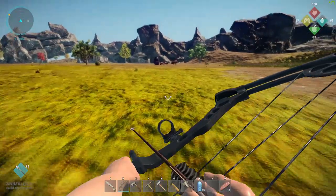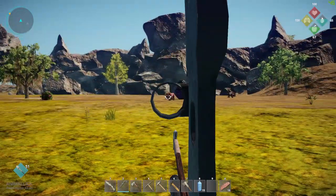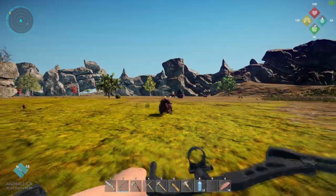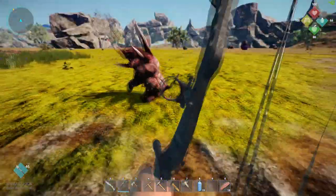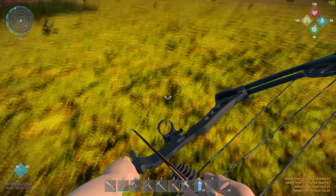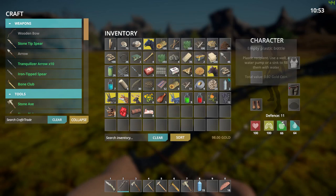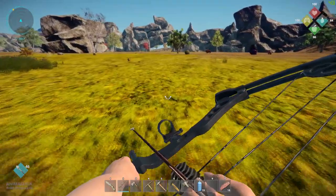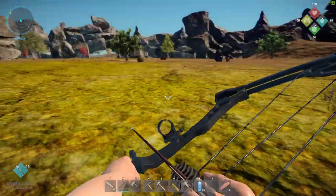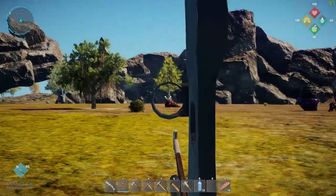But it looks like there's a couple more of these. More than a couple. Alright, let's see if we can. Okay, that was close. It takes about 5 to take one of these bastards out. Oh, shoot. Nope, I got him back. I didn't check to see if I had to grab the arrows before I picked him up, but it looks like you get your arrows back. So that's cool. Because that would royally suck.